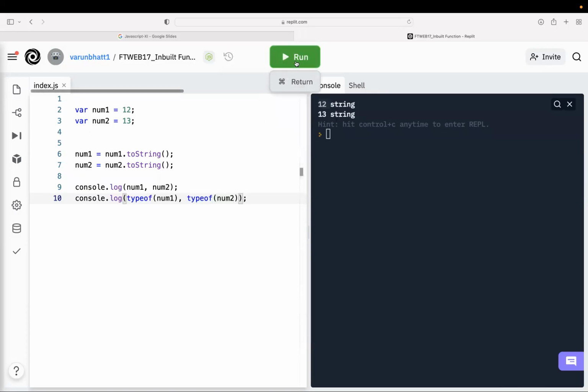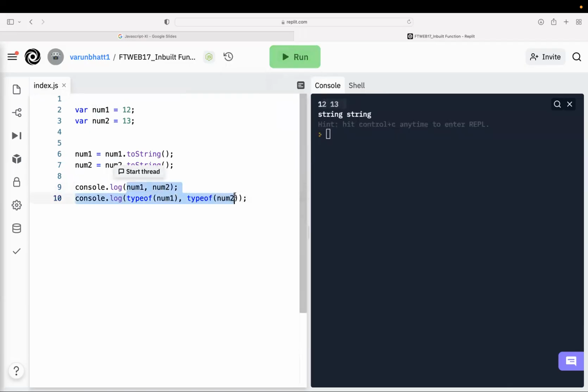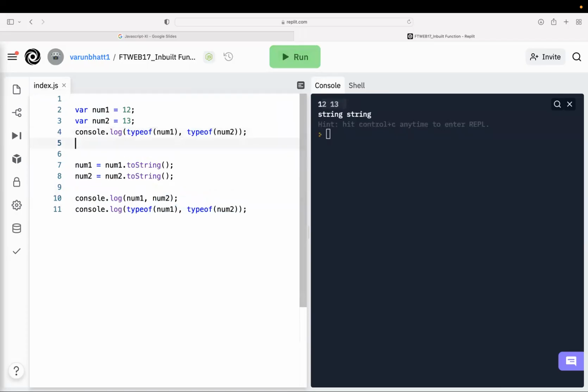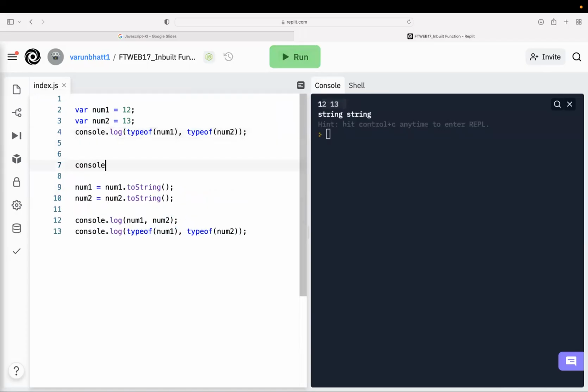Now if I run it, you will see what is happening here. Num1 and num2 are 12 and 13, and the type of num1 and num2 is string. But if I print the type of num1 and num2 here, let's see what the output will be. Console.log.